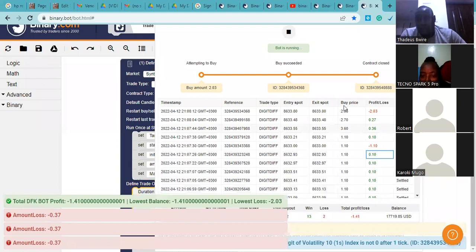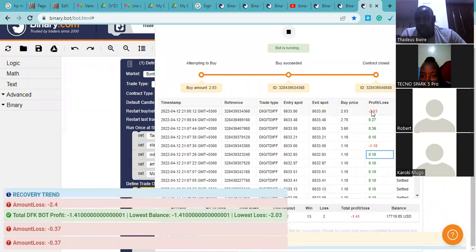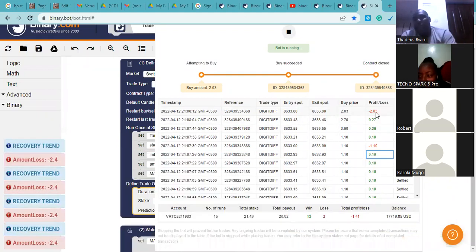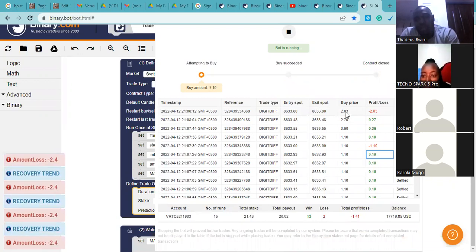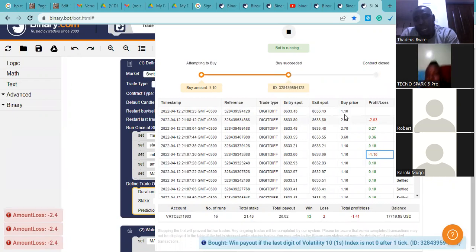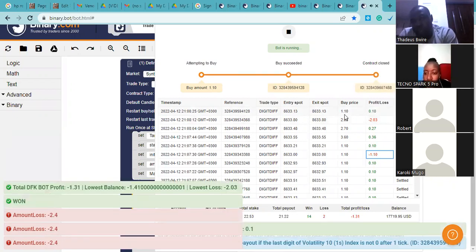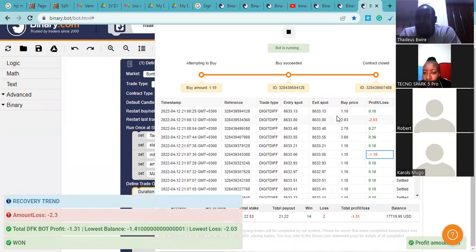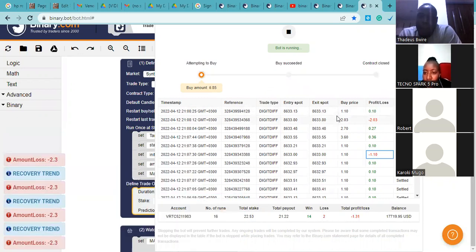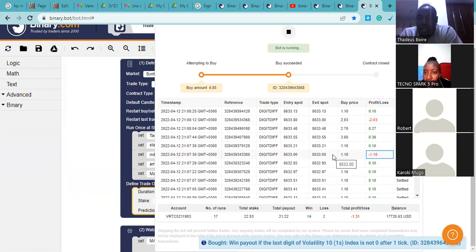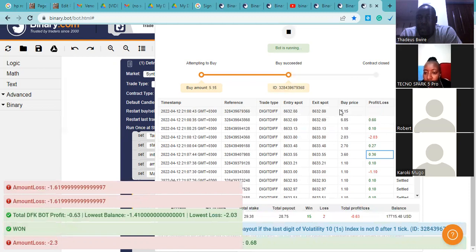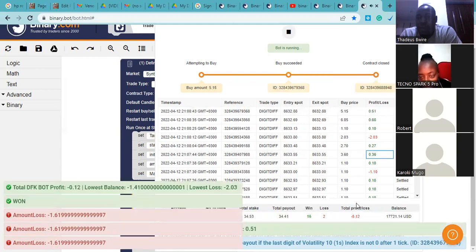So now, if you lose this big number here, this is a big amount, it won't buy a martingale. It won't buy a ×2 of this. It's going to go back to the initial stake, which is 1.1. Now, if it's a win, it goes back to buy now a bigger amount so that you can recover what is lost. There we are. It has bought a 6 point something. It starts buying big numbers so that it can be able to recover what was lost here.